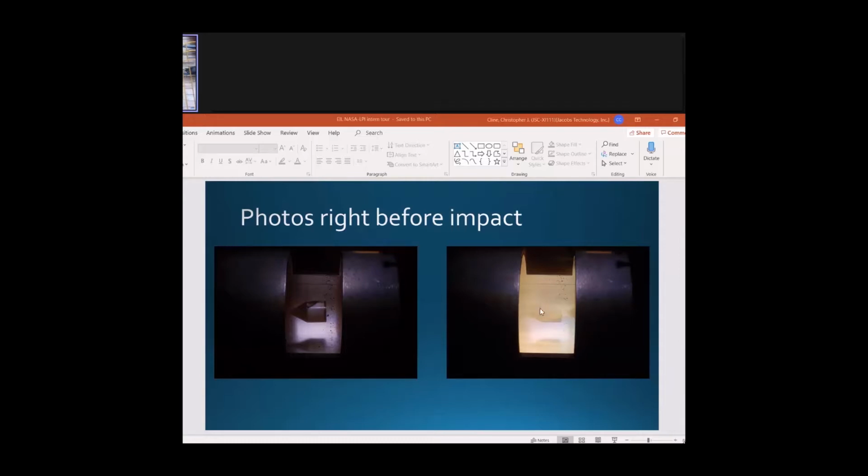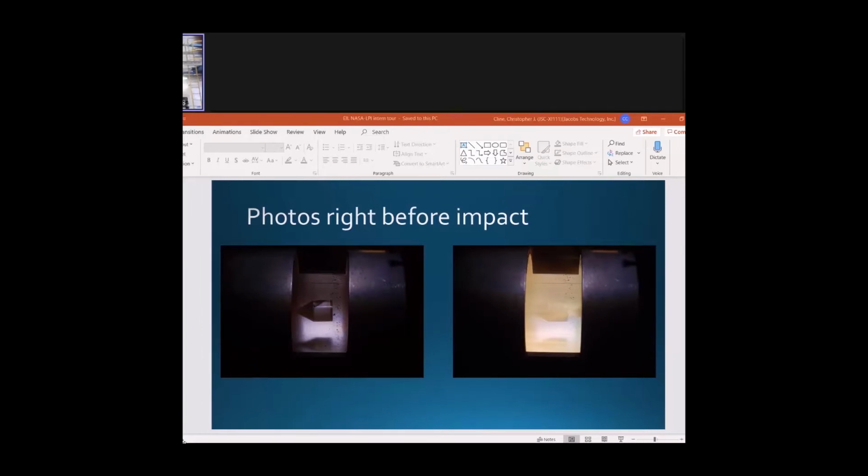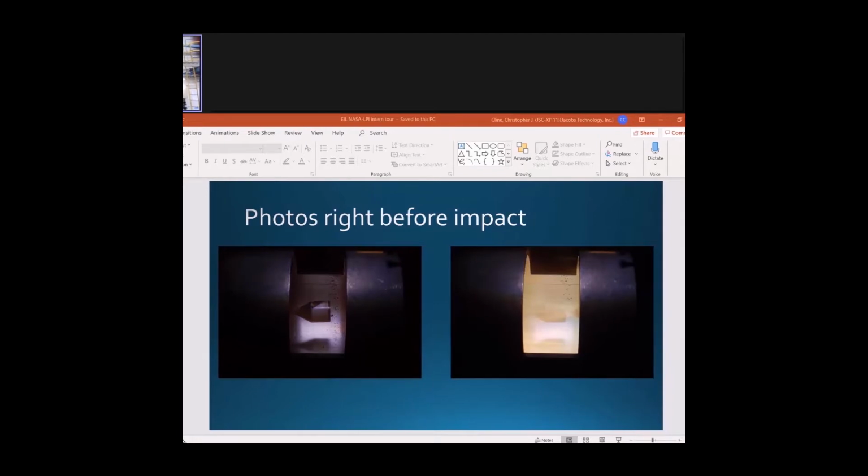So this is the projectile as we took the flash, but then you see this cone. That's actually the back of the projectile as well. It's being exposed on the camera as it impacts the target because it's creating its own flash. So you're basically double exposing the film. So it's pretty neat.